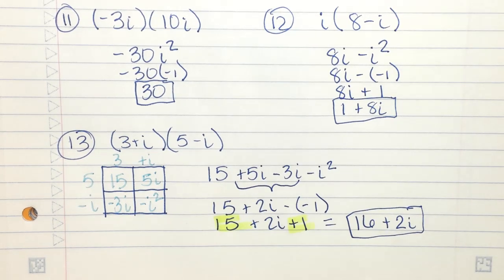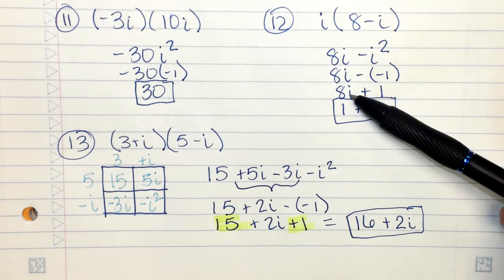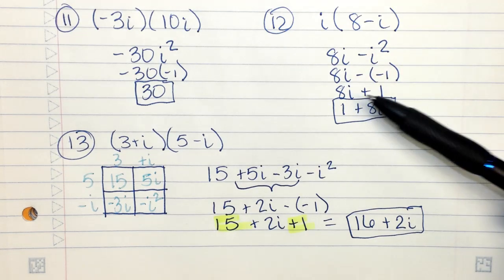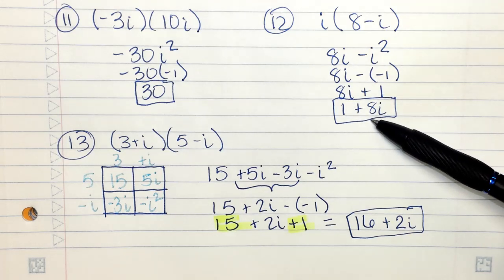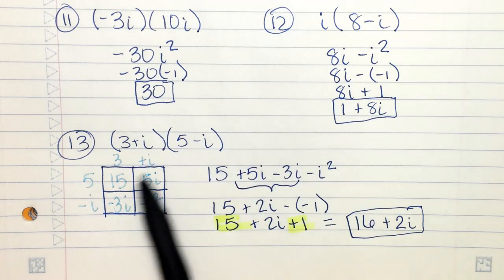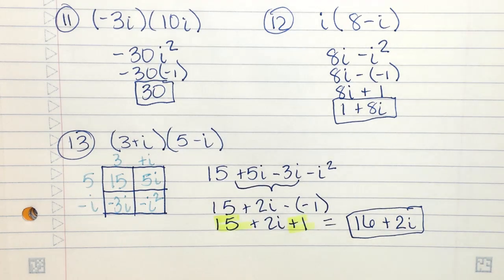If you have questions, please ask them in class. Notice this one, when I worked it out, my imaginary part started off in the front, so I just had to rewrite it to be in standard form. All right, and then this one I did use the box method. I rewrote it here and just showed each step. So if you are curious about something here, please ask in class. And then you will come back for a third video for the remainder of the lesson.